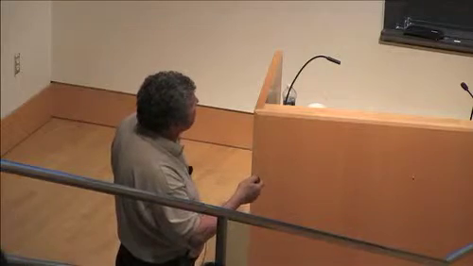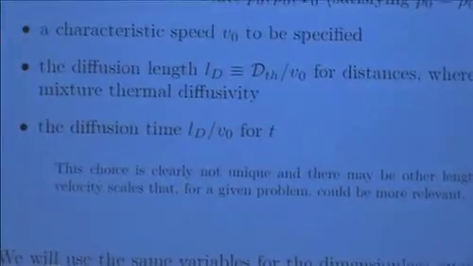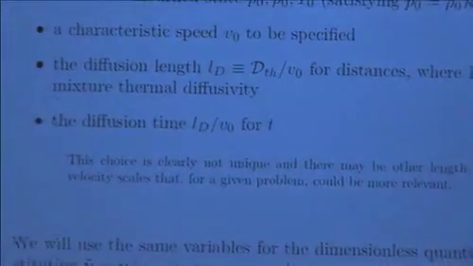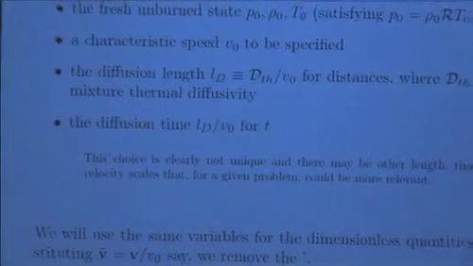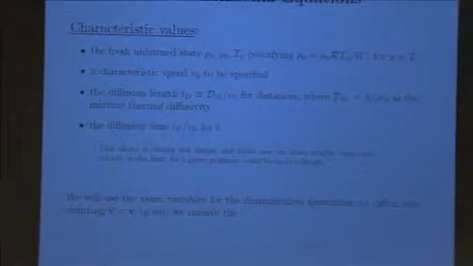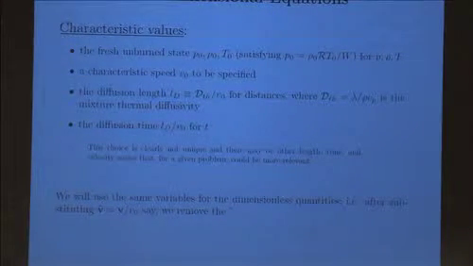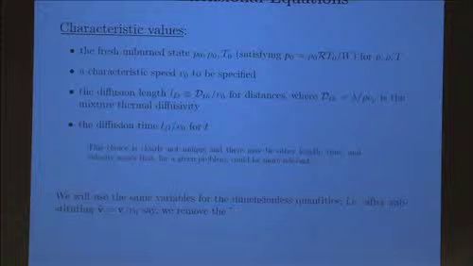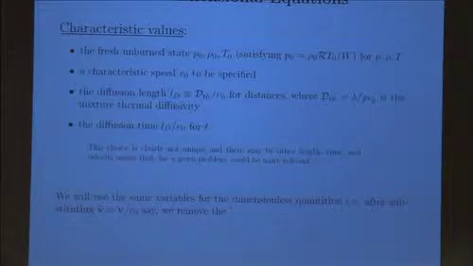And then there is a length scale that you can choose. There are different ways you can choose a length scale. Remember that this is a representative length scale. It's not something that characterizes exactly, say, a flame or any other problem. It's something that is representative of that problem, okay? And I will explain that later again. So one possibility is to choose, let's say, if the combustion is in some vessel, the size of the vessel. That's a characteristic dimension, right?